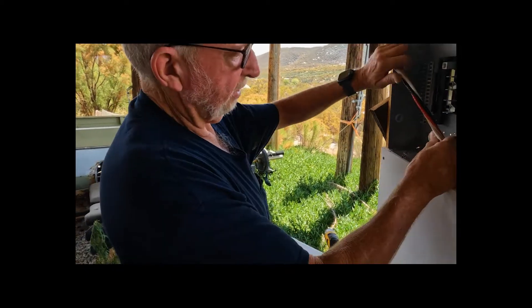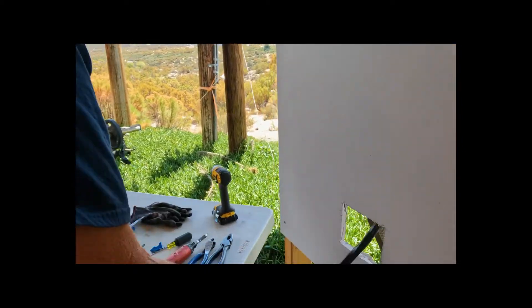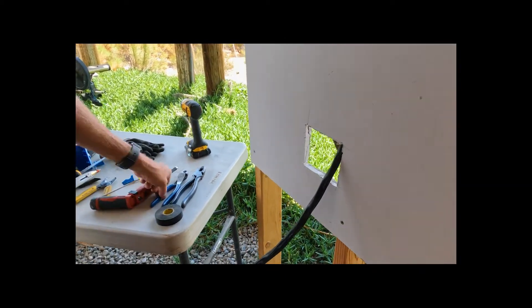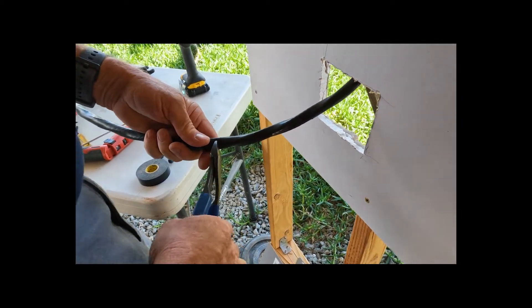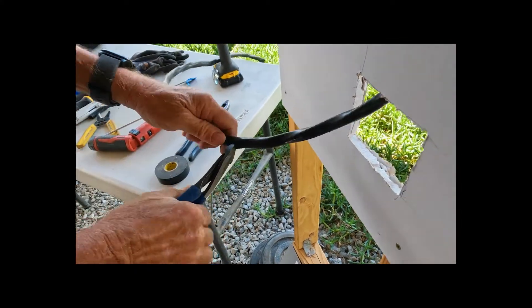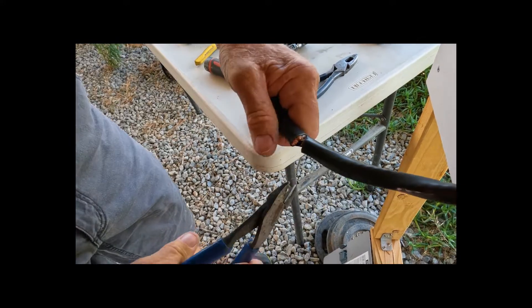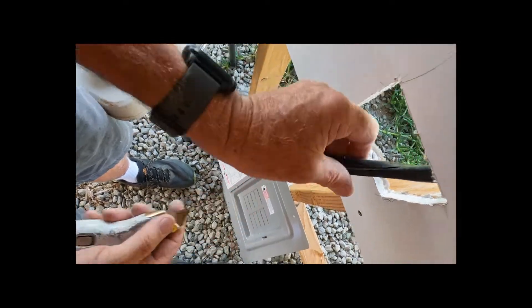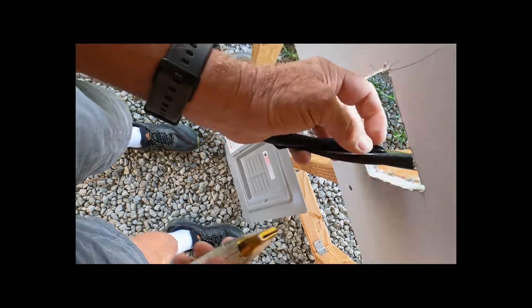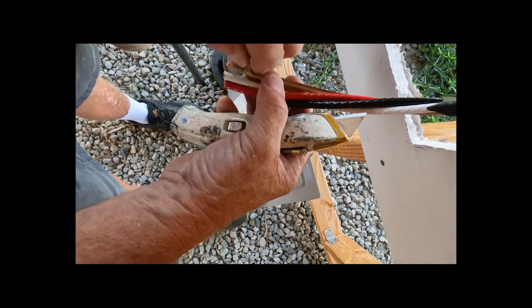Right now we've got this set in here. I usually make up the panel connection last, so we're going to go down and get the box ready. I don't need too much wire because this wire is big, but I do need eight or ten inches. This wire is number six. I have a bigger cutter but homeowners can just chip away at it. Once again you can see the lines in the number six, so just follow it around. Pull it back with your thumb, just get that outer coating, pull it up again — slides right off. Get the paper off.